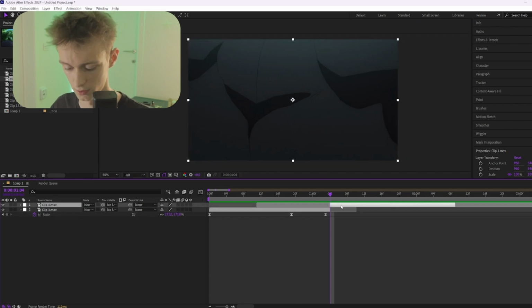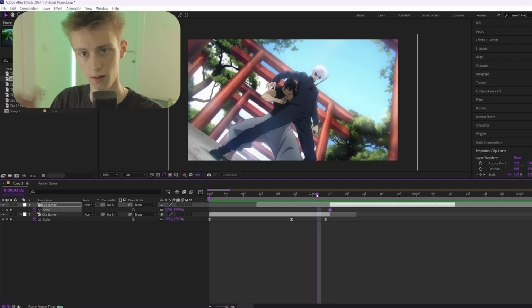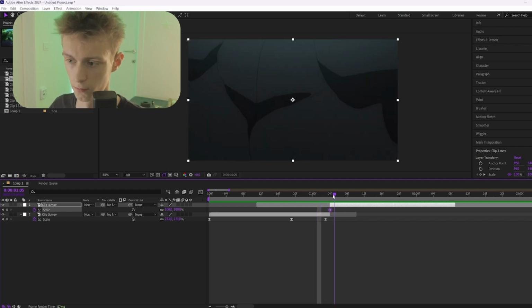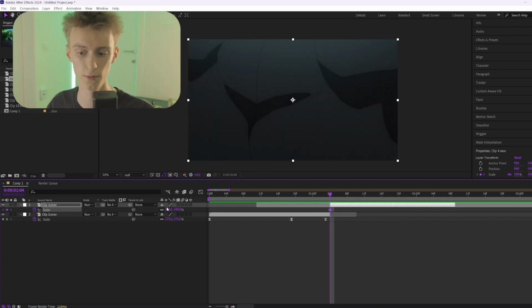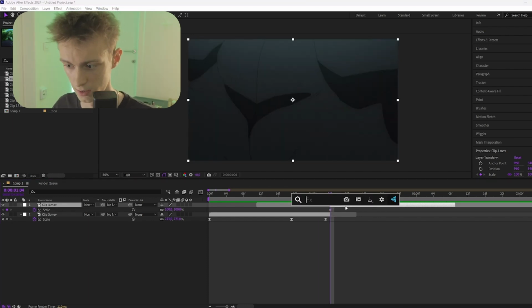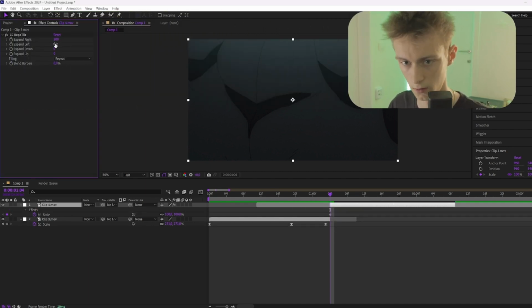And this is the really important step. So you also press S and then make a keyframe. And then the thing is, when you zoom in on this clip, you want to zoom out on the other one, because then it will flow in each other, and that's way better. So what you could do is keep it at 100, or you could add CC repeat tile or motion tile, whatever you like. Just expand the edges a little.